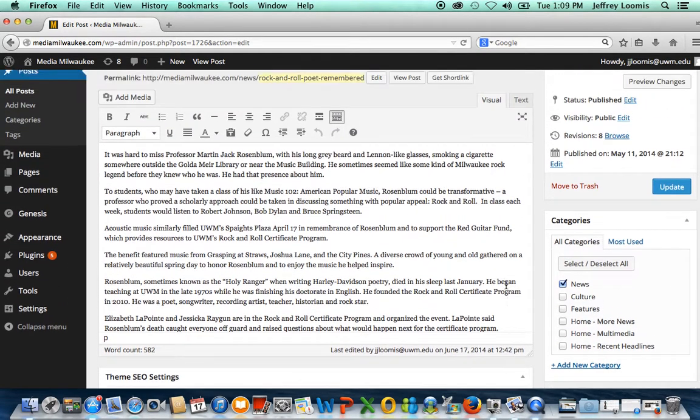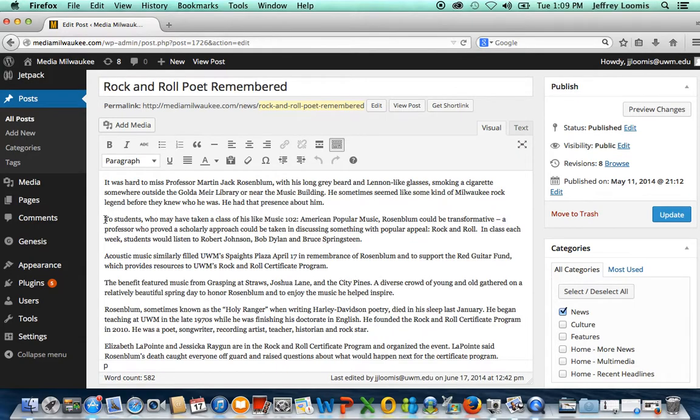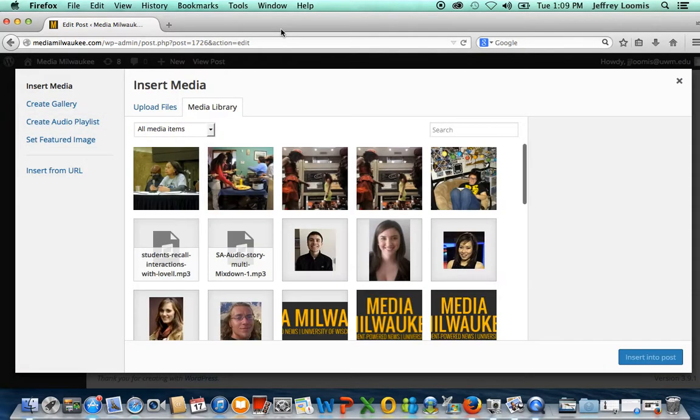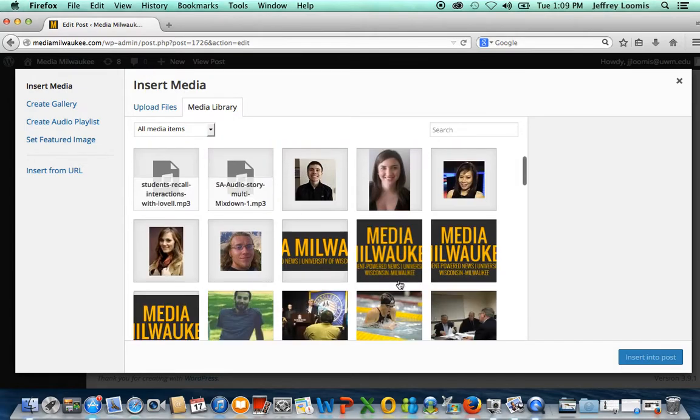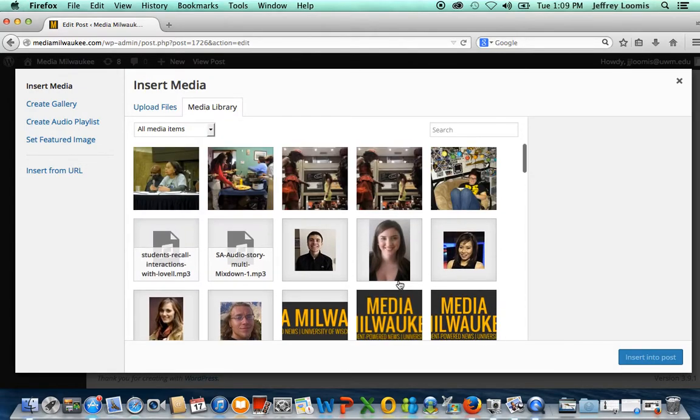All this stuff is in the written instructions, but I'm just going to go ahead and demonstrate how you bring a pick in and show you how the plugin does the pick resizing. For the story pick, I add my cursor wherever I want the pick to go, and then I click this Add Media button. It'll automatically bring up the media library where all the images and MP3s live.